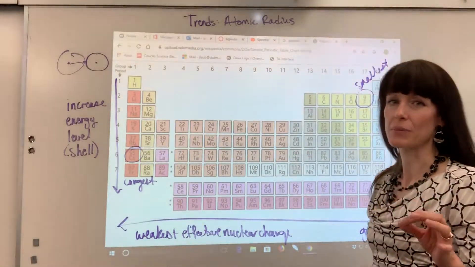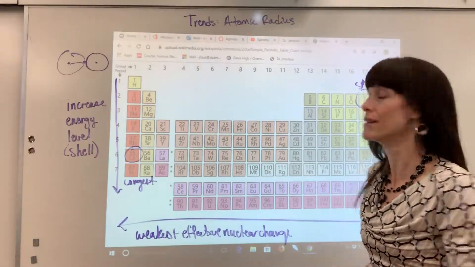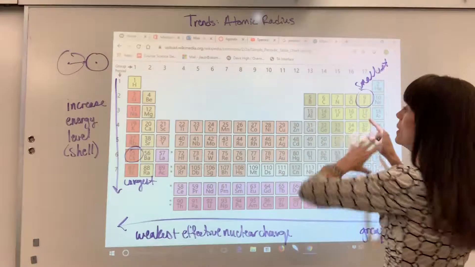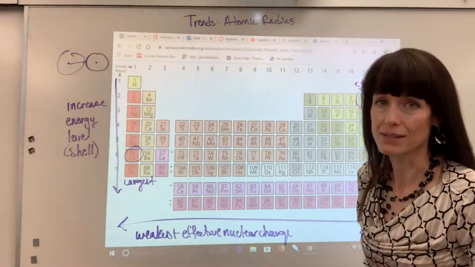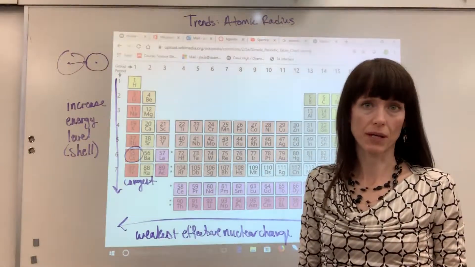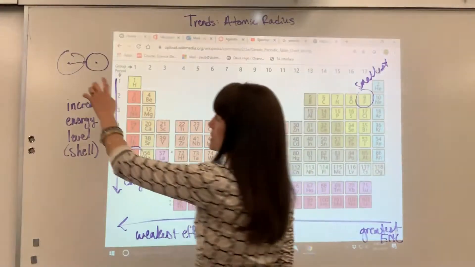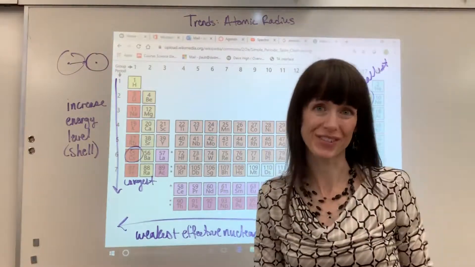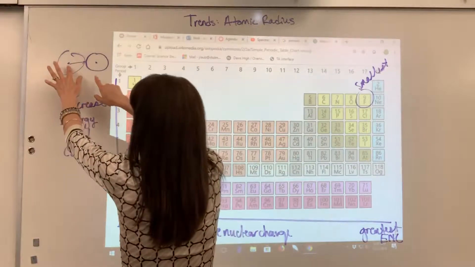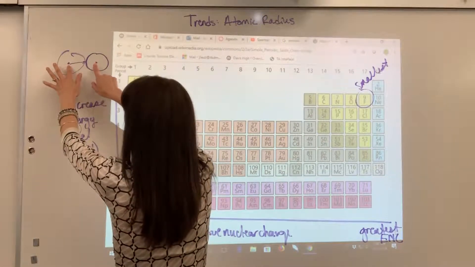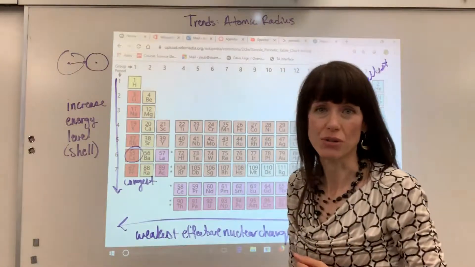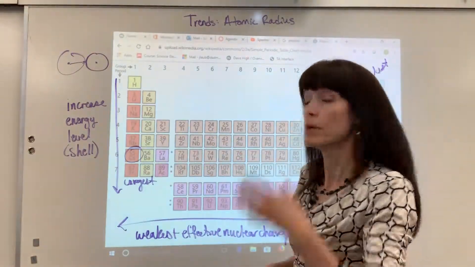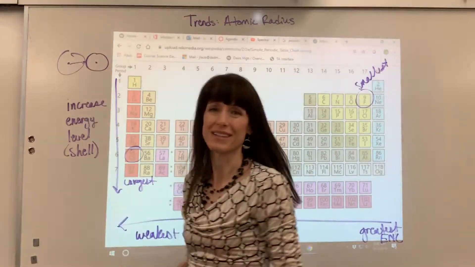The noble gases, because they're so stable, are not going to follow this trend. I want you to look at the periodic table as a generalization for this chunk. So fluorine, following this trend, is going to be the smallest atom — smallest atomic radius. Atomic radius is the distance from the nucleus to the valence shell, the outermost electrons. In reality, we measure this by taking the distance between adjacent nuclei and dividing by two. So measuring it requires two nuclei, but you can still think of it as the distance from the nucleus to the valence shell.